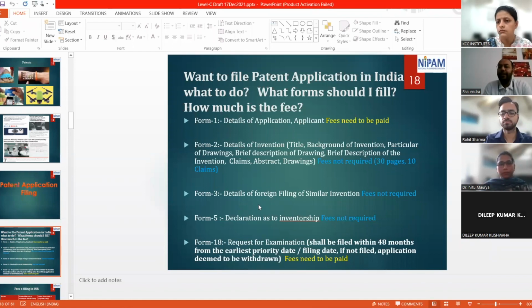I was talking about the publication. In a positive way, how is it going to help you? When your information gets published and it is useful to a company, what will happen? They will find out. Each and every company always looks at the different inventions filed by people or by companies in the similar field, like Toyota, Honda, Maruti, Hyundai, Mercedes, or all these companies. They definitely keep on checking all the patent applications filed by different companies in the same field.